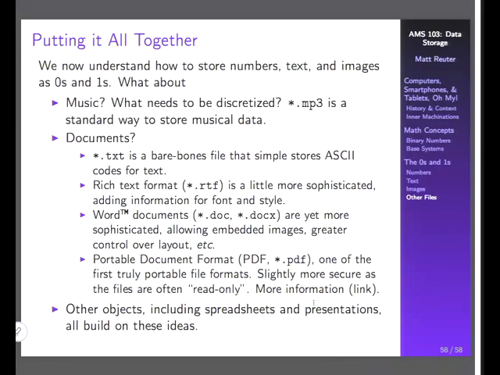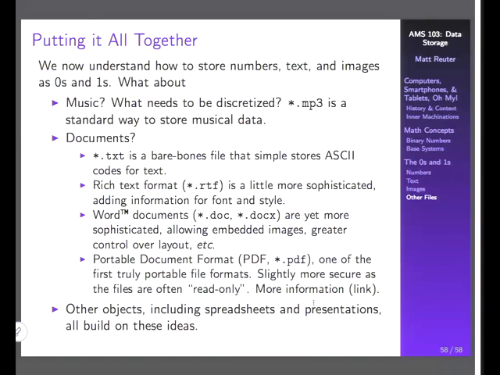There are more sophisticated ways, like the rich text format. If anyone's used an RTF file, they're a little bit more sophisticated, and so it adds information beyond the text that says what font we're using, maybe what the color of the text is, whether it's bolded or italicized or underlined. And they're all flags that we can introduce in the ones and zeros of the file that tell the computer that this text is boldface and 32 size font.